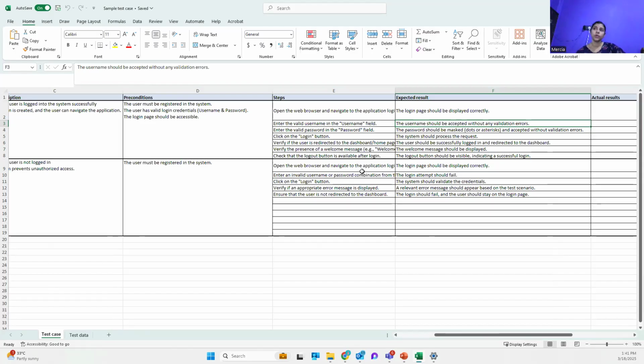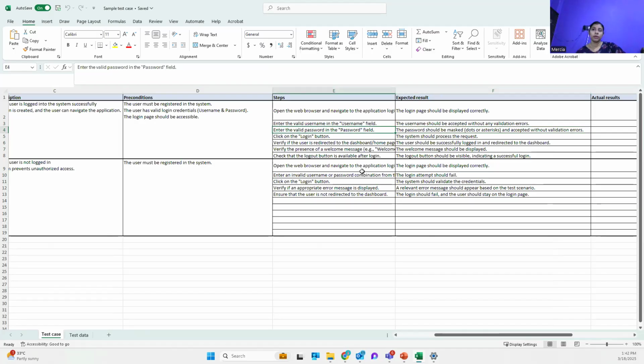Maybe when you enter the username, it will accept the username, but it might have some errors when you check the console. So as a tester, you need to have a developer's knowledge too. You need to have knowledge in coding also. You need to know how to read the console logs from the developer tools.